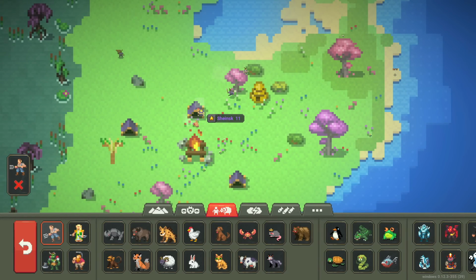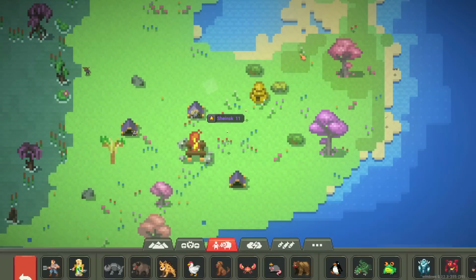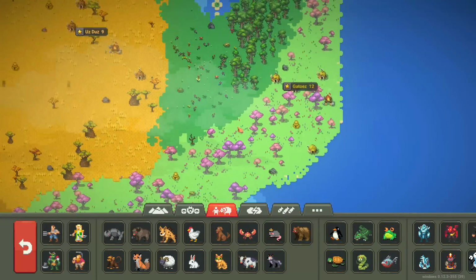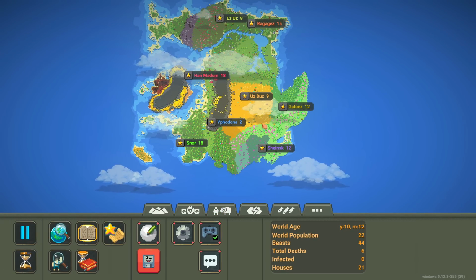They've already got stone, so I kind of wonder if anybody has actually gone after that stone just yet. No, they haven't even figured out how to make basic huts yet, so I think they're developing just kind of in the course of time. I'm going to let it run for a little bit, and if anything interesting happens, we'll come back and check it out.